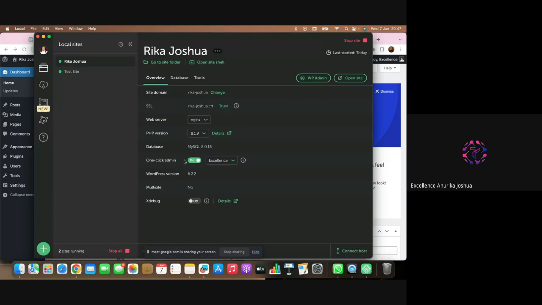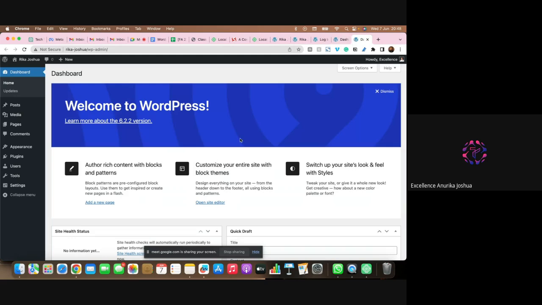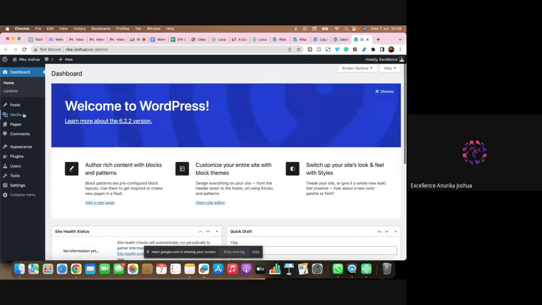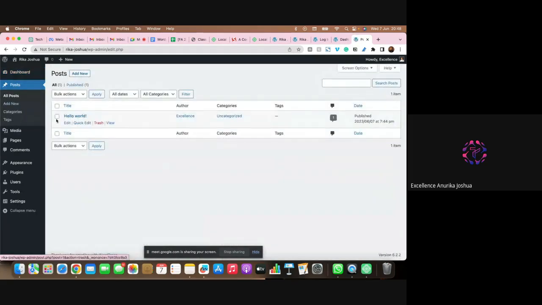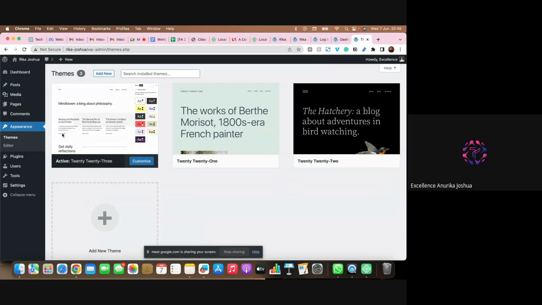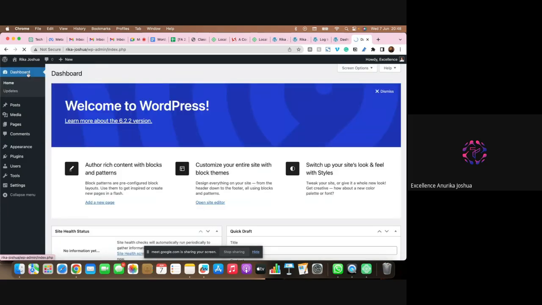But if you have this on, and you are logged into Local and you open this back end, it takes you to the WordPress back end dashboard. So a normal WordPress comes like this. It has all of these things. Usually, if you go to posts, you see one Hello World there. And if you go to plugins, you might see one or two. This one doesn't even have any. Then, if you go to themes, you see some WordPress core themes there. I'm going to go back to the dashboard.